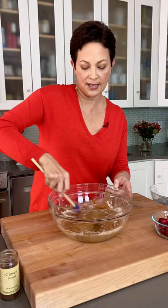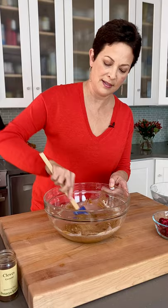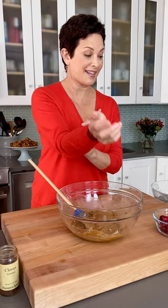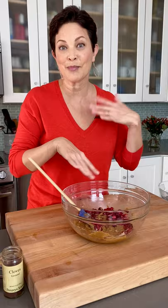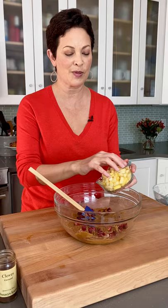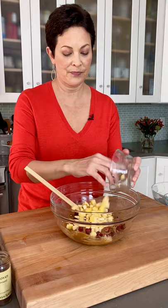Just making sure everything is integrated — you don't want to over-mix any batter, just no dry spots of flour. Now for the goodies: about a cup of cranberries, which I cut in half so they're more dispersed in each bite. You can use frozen cranberries — keep them frozen, no need to thaw. That gives you a gorgeous color. I'm also using one golden delicious apple, skin on for more nutrition and fiber — the skin on that variety is really tender. You could use any apple variety and peel it if you prefer.